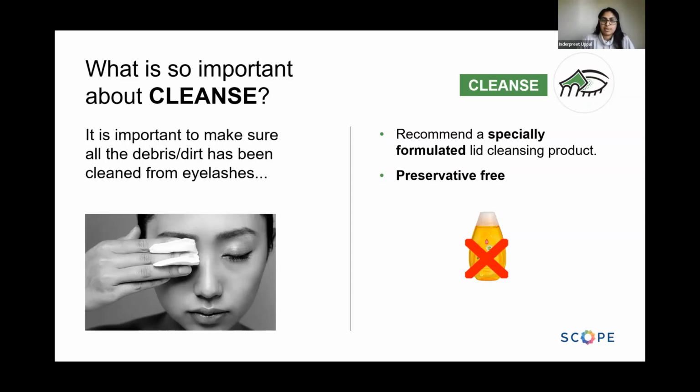So baby shampoo is a detergent, so it's great at getting rid of the bacteria, but it's also great at getting rid of oils, and that's the last thing we want to do with that oil in the tear film. So we don't recommend the baby shampoo anymore, because we know it strips away that oil. So it does a great job of getting rid of the blepharitis, but it wreaks havoc with the tear film, which is the opposite of what we want with a dry eye patient. So those are the specially formulated lid cleansing products, which will do the same thing as the baby shampoo in terms of getting rid of the bacteria, but it will just make sure that that tear film is still stable as well.